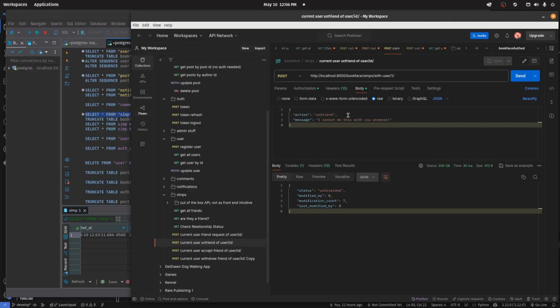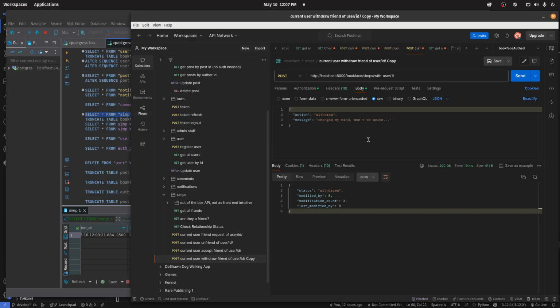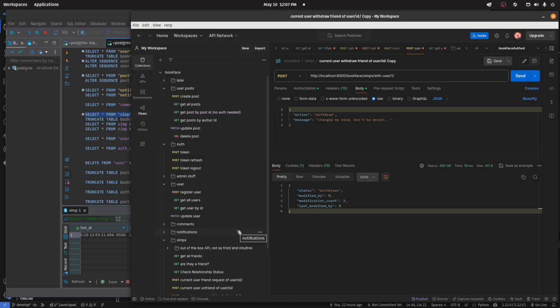I don't know the right word. I was going to say verbs or commands or whatever, but we have these actions available depending on the type of relationship, and you send that. And if you try to do one, I've tried to make sure that error handling relays a positive message or a very informative message for why it's not accepting. But MVP wise, as far as friends and posts and users, is all done.